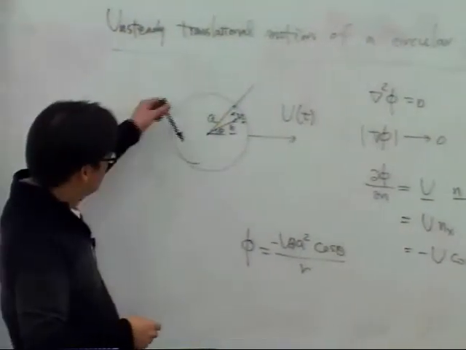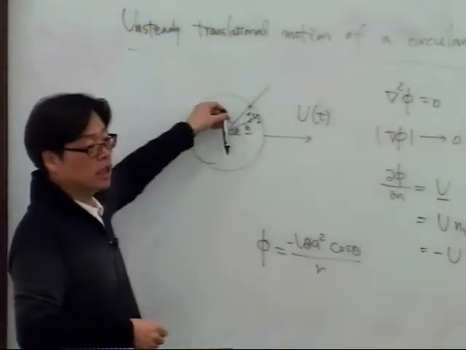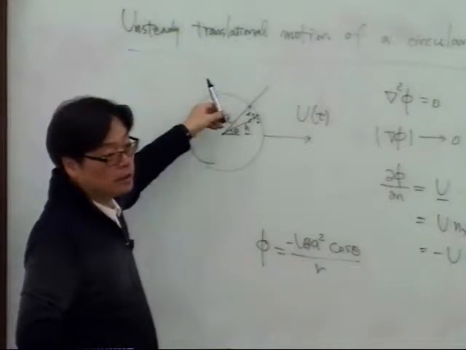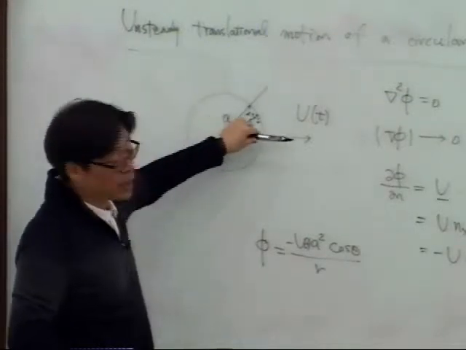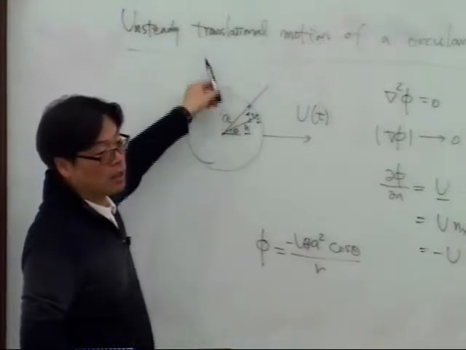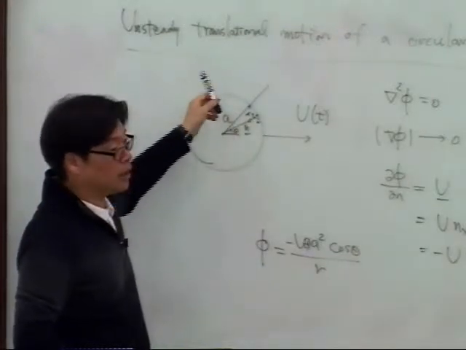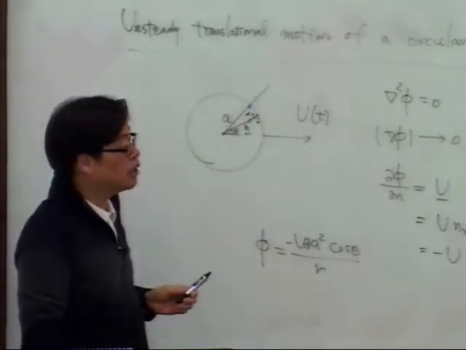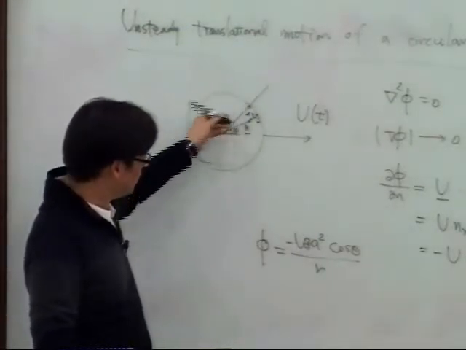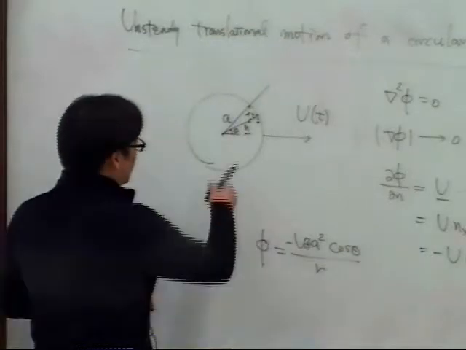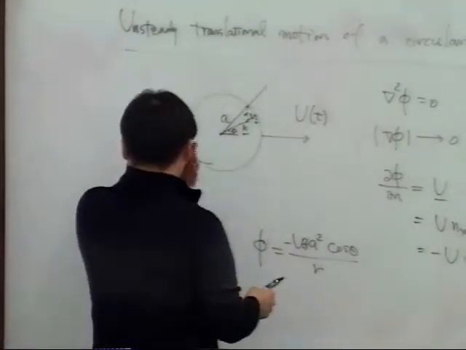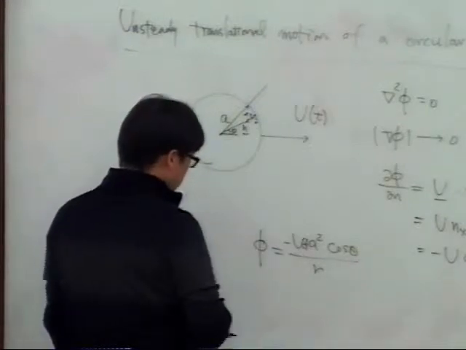So what if this guy is moving in the y direction instead of the x direction? Is there any change in terms of the eddy mass? No, because it's exactly symmetric. I mean, it doesn't matter which direction this guy is moving. The eddy mass is exactly the same thing.